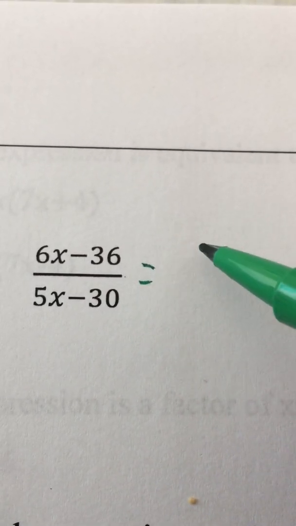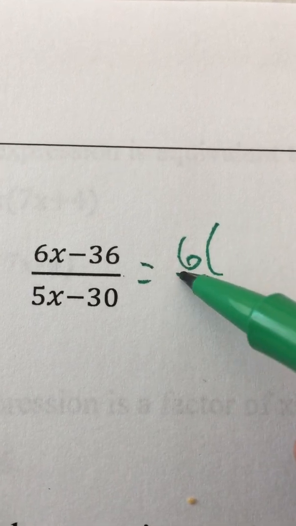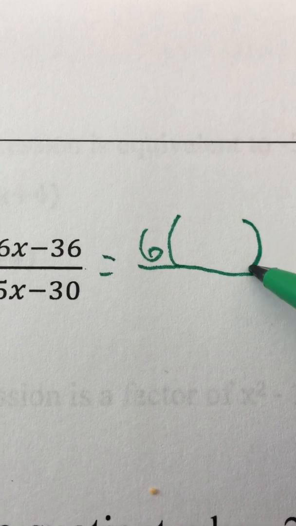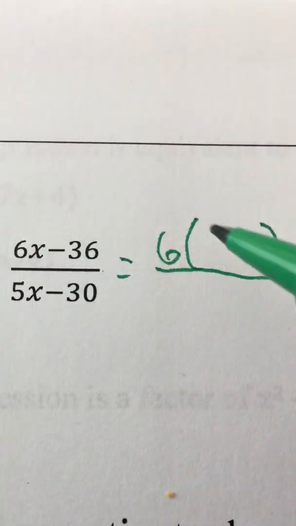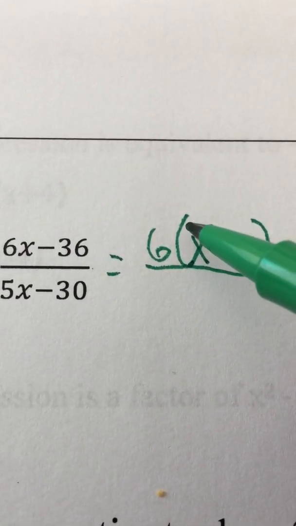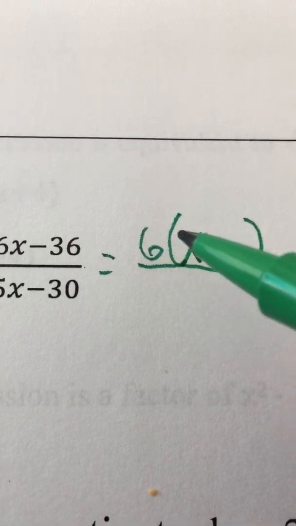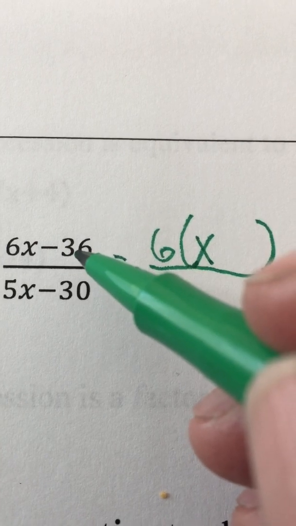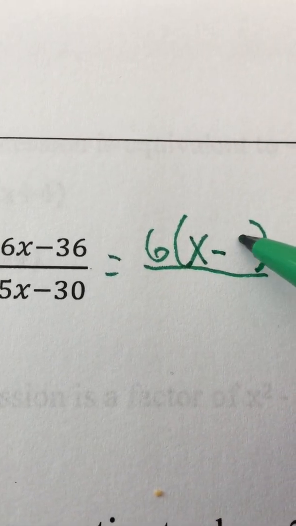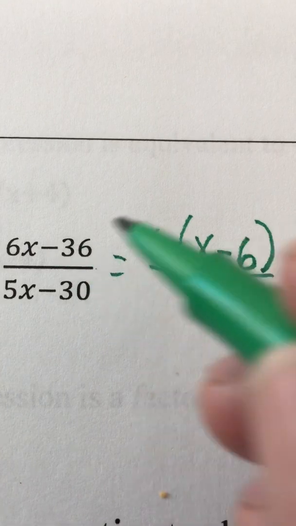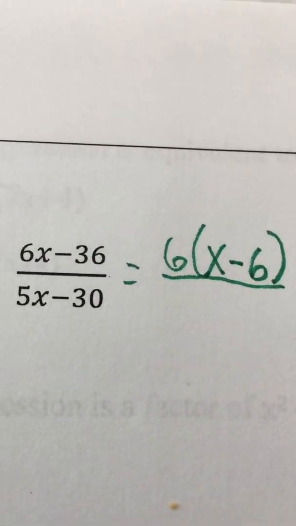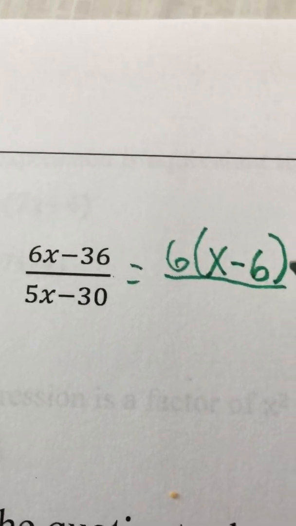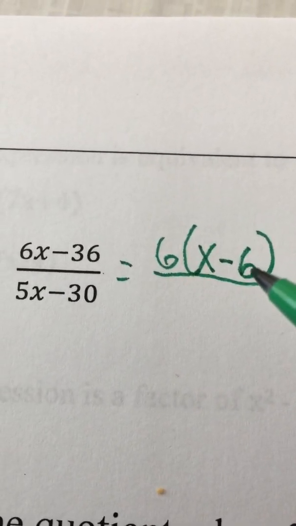So I'm going to rewrite this top as 6 being pulled out, and 6 times something is going to equal that. So I need to set up my other parentheses over here, and 6 times what is 6x? I need an x there. And yes, there's a 1 in front of it if you want to write the 1 there. But 6 times x is 6x. If I distribute 6 times something else, it's going to equal the negative 36. Of course, that means this needs to be a negative 6. And then you can actually multiply these two pieces together, make sure you get that answer. Now, so 6 is a factor, and this parentheses, this binomial, x minus 6, is a single factor.